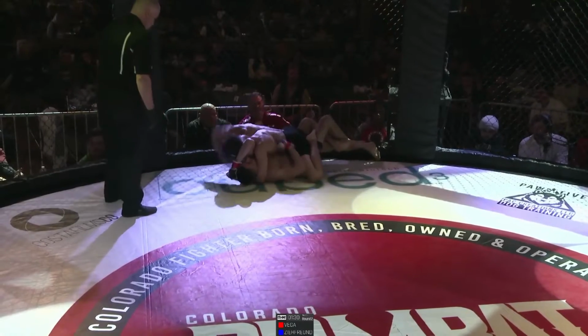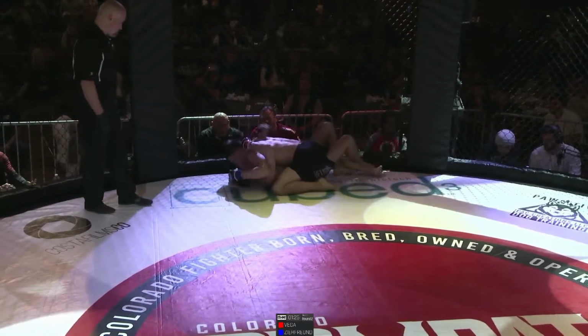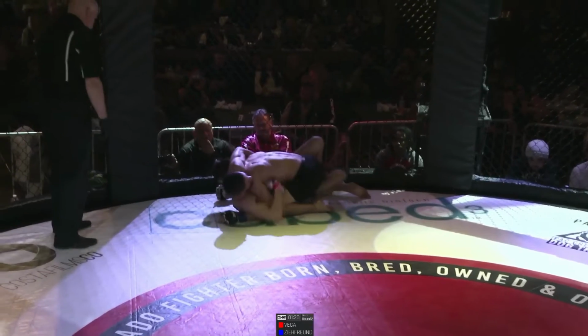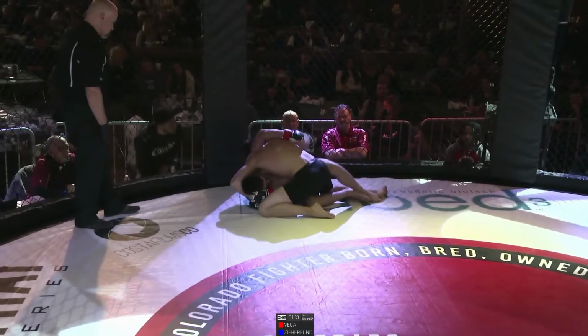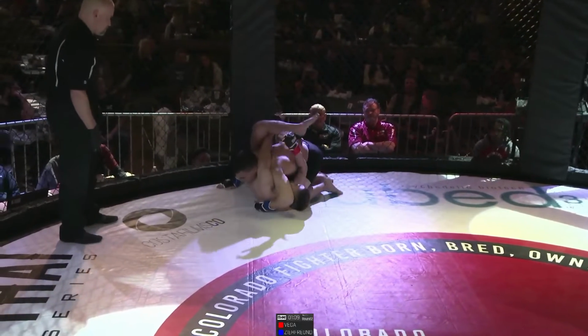That head and arm locked up on the opposite side again. Nope, he just lost it. Vega's giving him that head and arm. He reaches over the head again. He's giving him the head and arm, but he does have lockdown set up on that leg, so he can extend Bobby out and not allow him to get the full depth of that choke. That leg's free now. Free now if you want it.